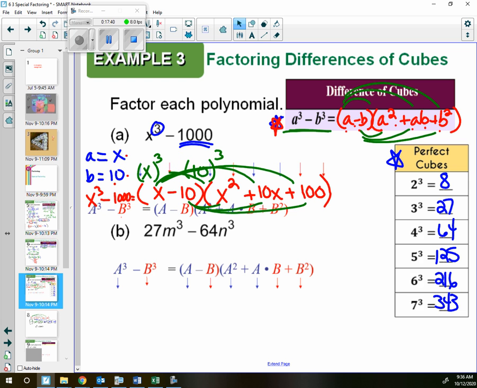So hopefully that kind of lines up to think about what's going on. So let's try that for one more so we can see what's happening for each one of those. All right, so let's see if we can figure out if this is truly a difference of cubes for letter B. So for the first one is 27 something cubed.